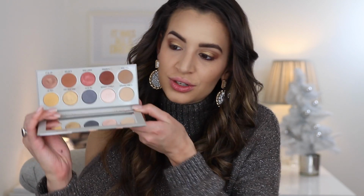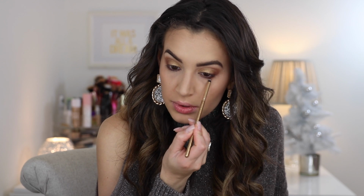All right, so I just added a brown eyeliner from Urban Decay. This is the only eyeliner I use with every single eye look. And then I'm gonna move into my lower lash line. I'm just gonna go in with a little bit of Glam King and then finish it off with the Artist, the blue shade in there. Just wanna smoke it out first a little bit with Glam King, the more bronzy shade.